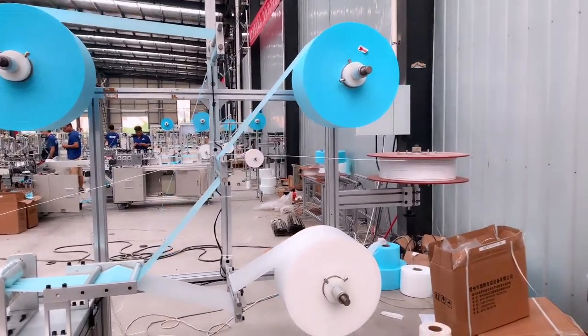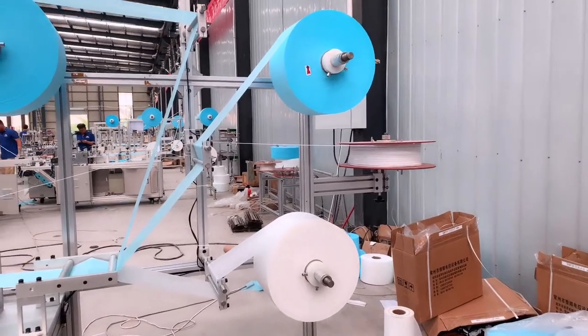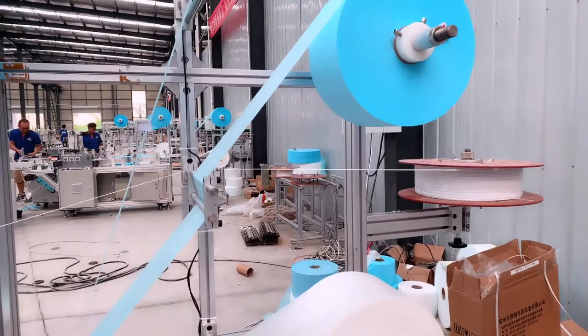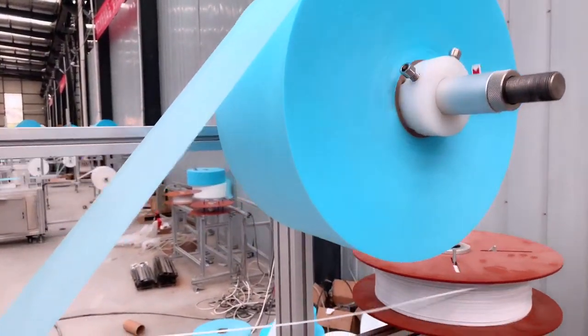Show for a few minutes about this machine running. During the machine running, any customer or friends who want to know more about this machine, send us a message.